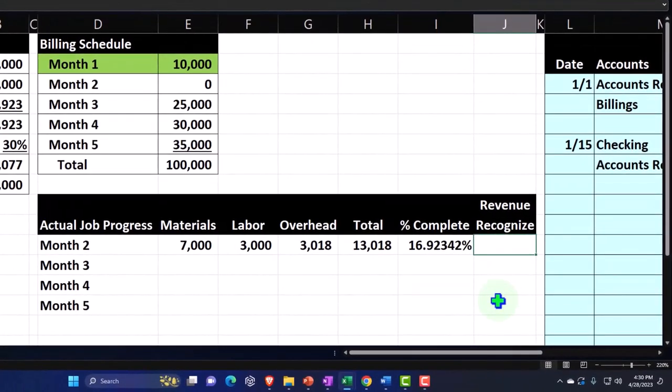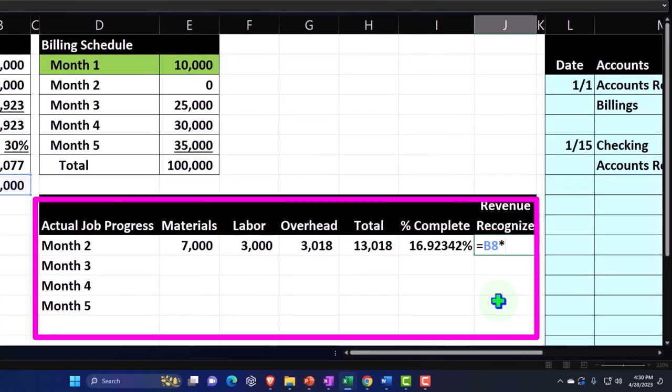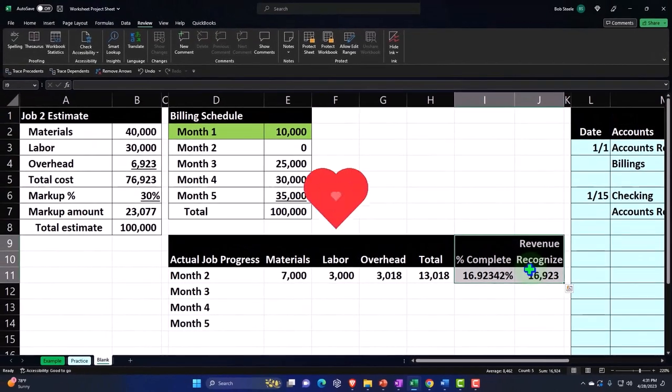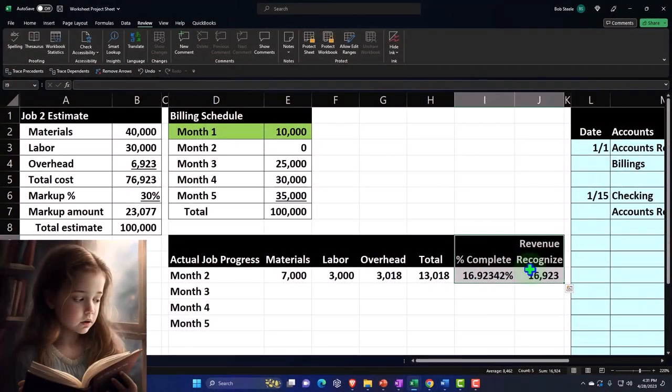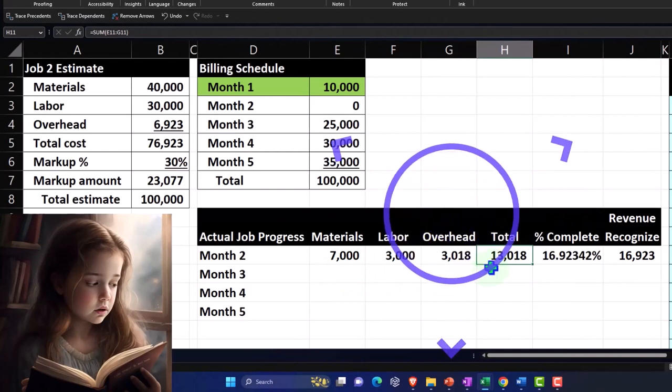So in any case, then we could say the revenue that we should recognize, if the total revenue is going to be 100,000, times the 16,923 and so on percent. We'll get into this component of it later, in the next presentation, to actually record this. But if you think about this and you're saying, okay, if I'm trying to recognize revenue as we go, well, then I can say this is what we actually spent. So there's where we stand at this point in time.